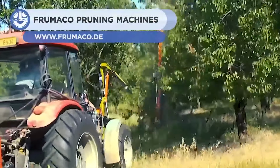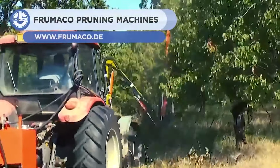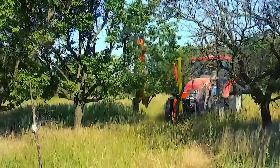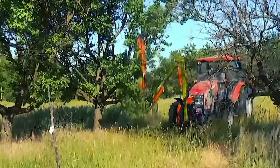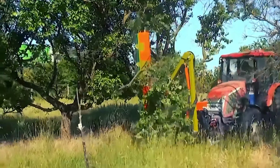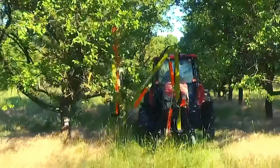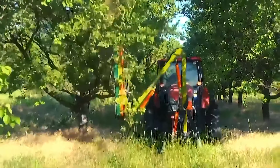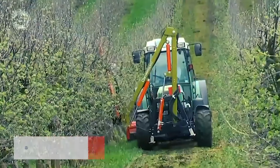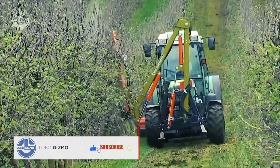In orchards, fruit trees are pruned to have the best results. This helps young trees produce thick stems and open canopies where light and air can enter and promote flowering. It also reduces fungal and bacterial diseases. This pruning machine from the German company Fruma is the Podadora SL1. It's a powerful and versatile tool for pruning fruit trees, especially those with higher branches.